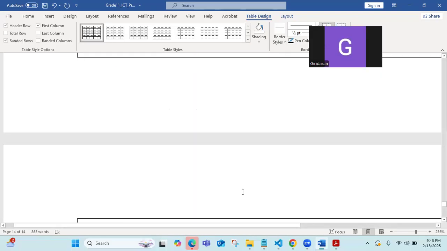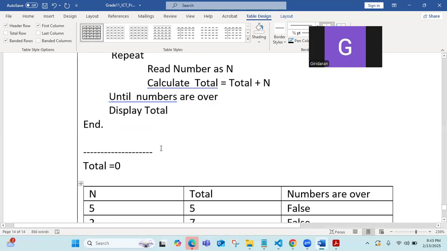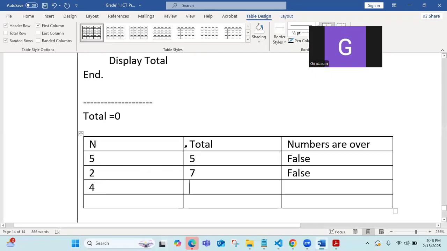So I am going to input another number, 4. Then what is the total now? Total is equal to total plus n. n is 4, total is 7. 7 plus 4 is 11. Numbers are over false.